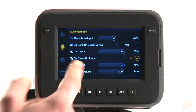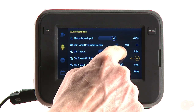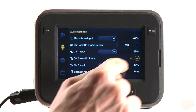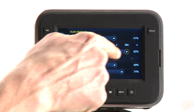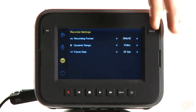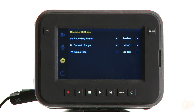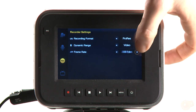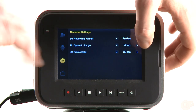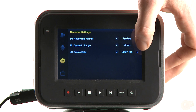What I like about the menus is it's all touch screen. To adjust channel one input, you just put your finger and drag it. They're both sliding right now because I have channel one linked to both — if I turn that off, I can slide independently. For recording settings, you can choose DNX HD, RAW 2.5, and ProRes. In ProRes and DNX HD you can change your dynamic range from video to film. Frame rates available on this camera regardless of recording format are 23.98, 24, 25, 29.97, and 30.